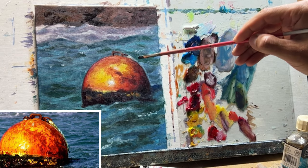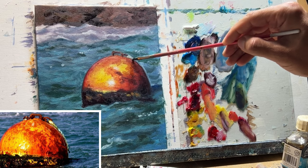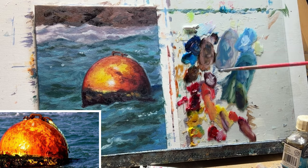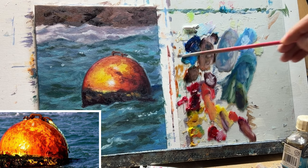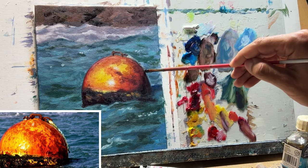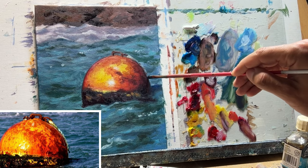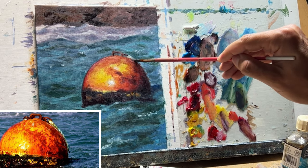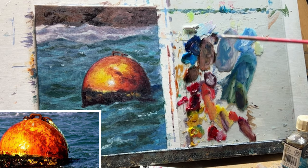I'm using some of my old acrylic brush, but I don't have a thin brush to make finer details, but I'm gonna make do with what I have. Put some highlights on top of that rope.